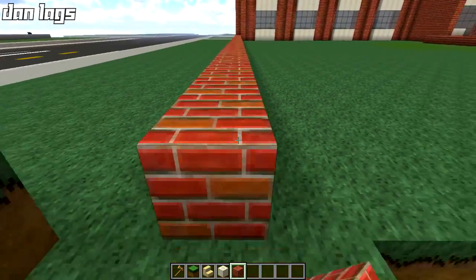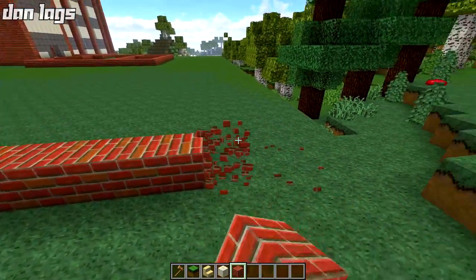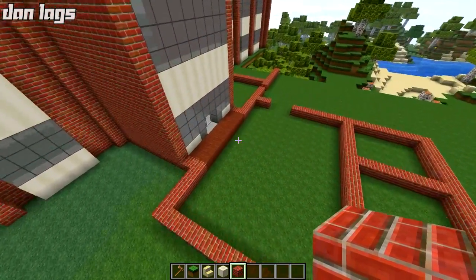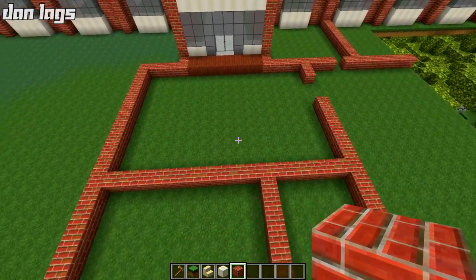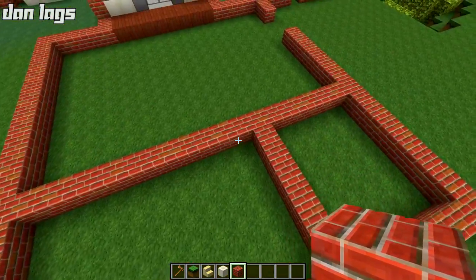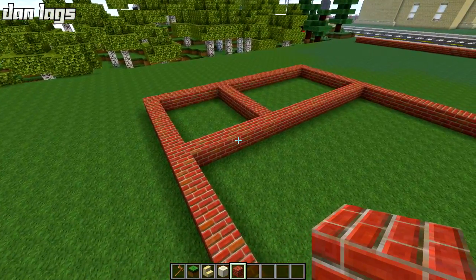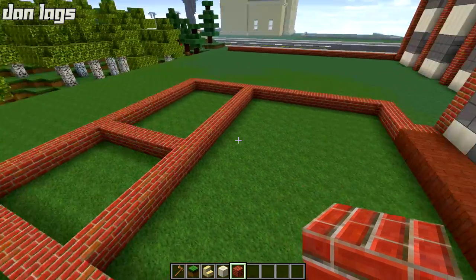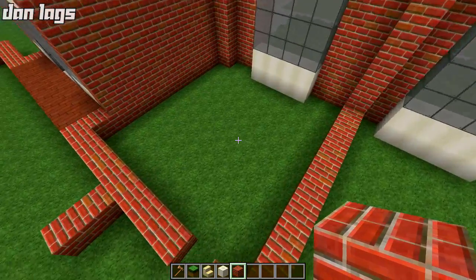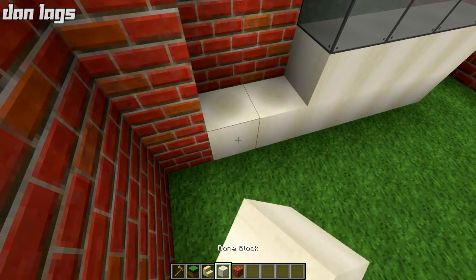So I'm going to start off by just running down this brick wall here, and it's going to go down to somewhere over here. I actually don't know exactly where just yet, but at the end of last episode, we decided that this was going to be the main lobby, this was going to be a mailroom, and this was going to be a check-in room for students to swipe in, so they actually live there, right? So that makes some sense. We also decided that these are going to be the main size for these rooms. So I'm likely going to be double stacking this, so it's probably going to end up looking something like this.